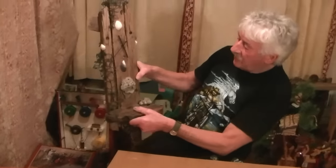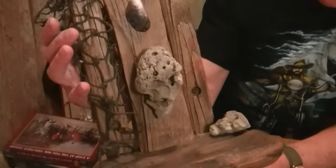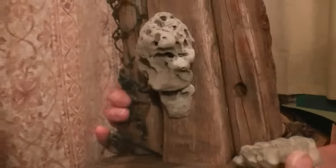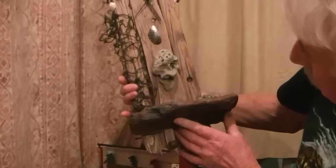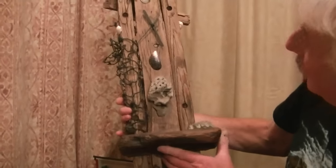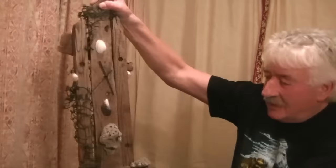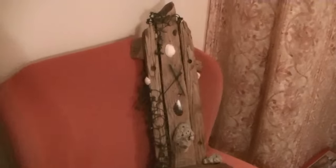Did I show you this? No, I haven't seen that one — the clock, the driftwood clock. This is a driftwood clock. But what fascinated me with this one is — this is my skull clock. What fascinated me is it's uncannily like a skull. I couldn't believe it when I saw that. It's quite creepy really. I just love early morning on the deserted beach, combing for driftwood, stones, nails — it all comes together.